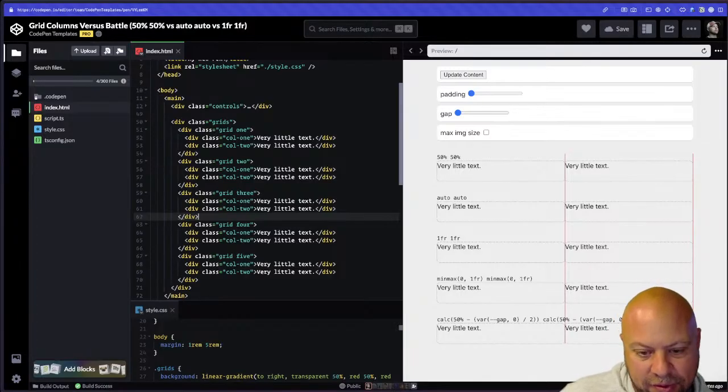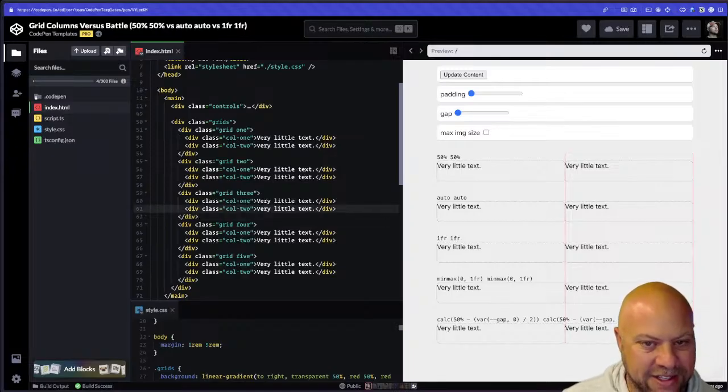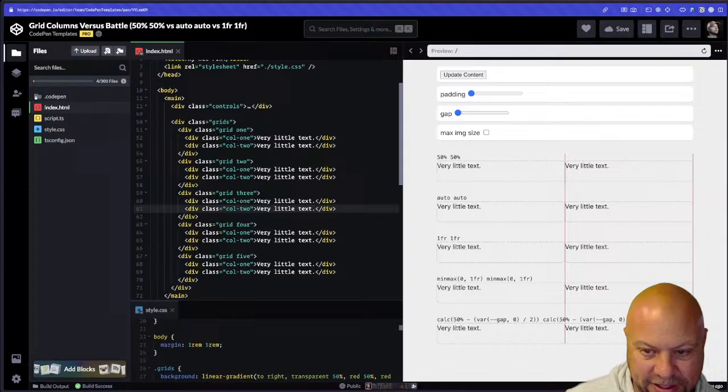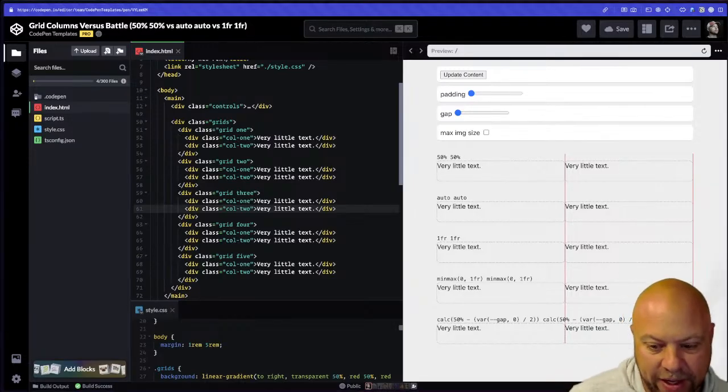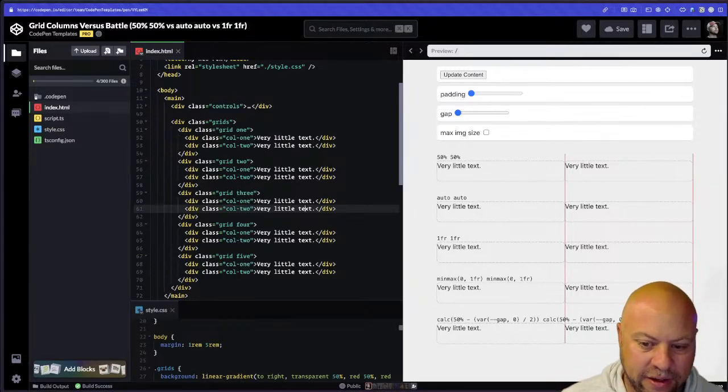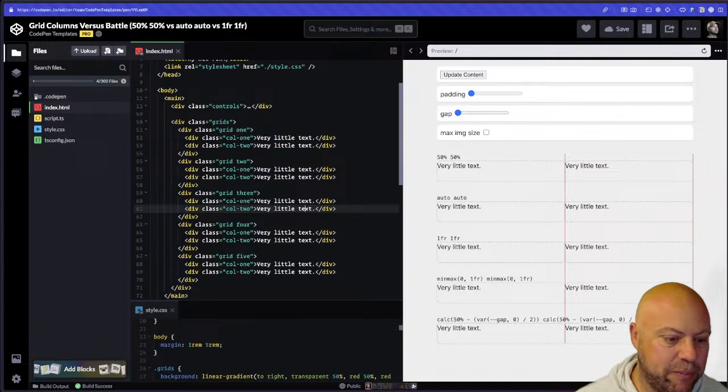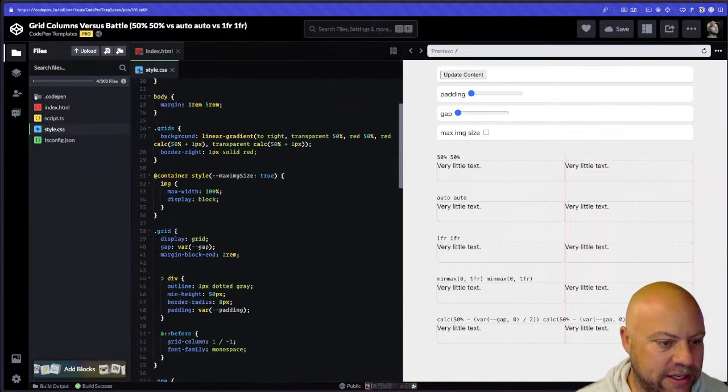Maybe we can add some more too as we play around with more ways of defining grid columns. And I think this is why it might be confusing to some people immediately: all these different ways of defining this 2-column grid, look what you get. A 2-column grid. Guess what size both grids are? They're the same size. It does the same thing. So there's all these different ways to define these grids.